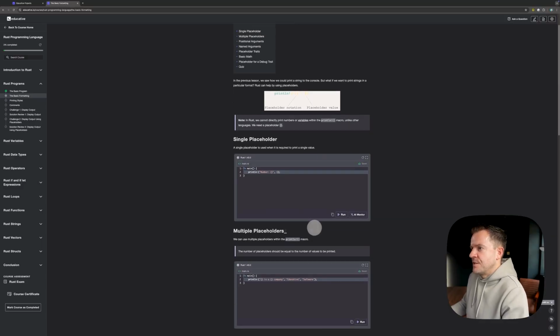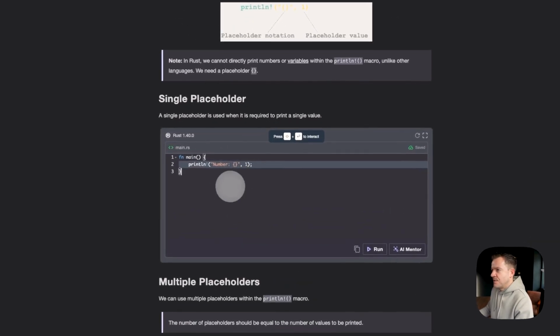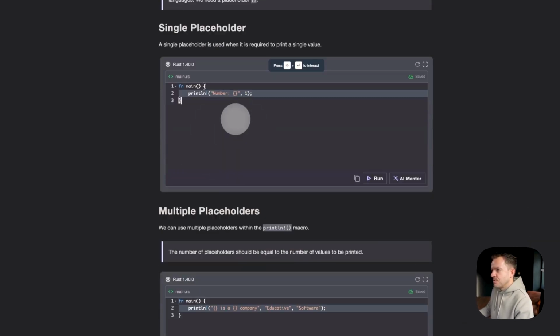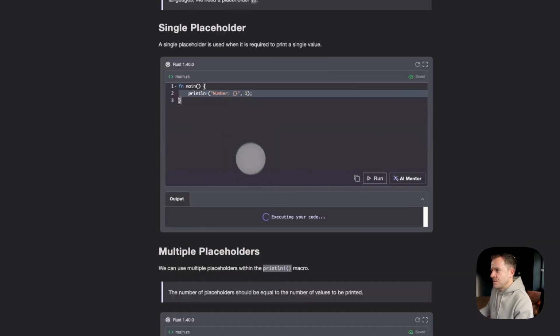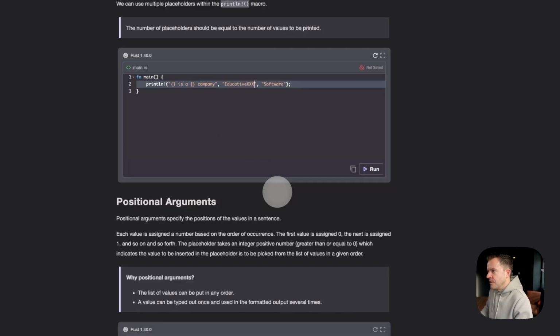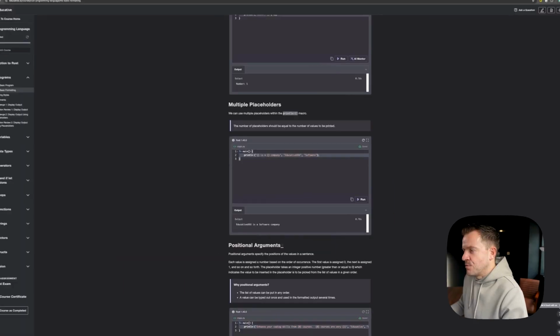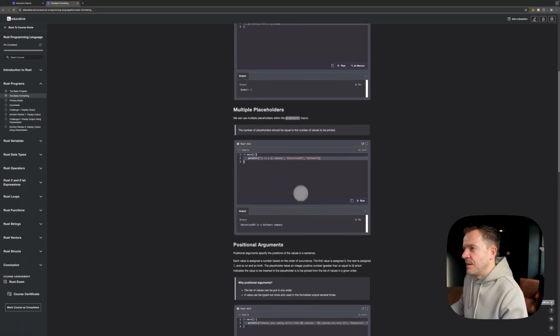Okay, so now we're just starting to learn about the basic formatting of Rust. So here it's explaining what a single placeholder is. Again, let me just run this code, see what the output looks like. And it looks like I can actually start editing the code in here now as well. So I just added these 3 X's, try and run it. Cool, so I can actually start just typing the code now in the browser if I want to play around with the code of the different functions, etc.